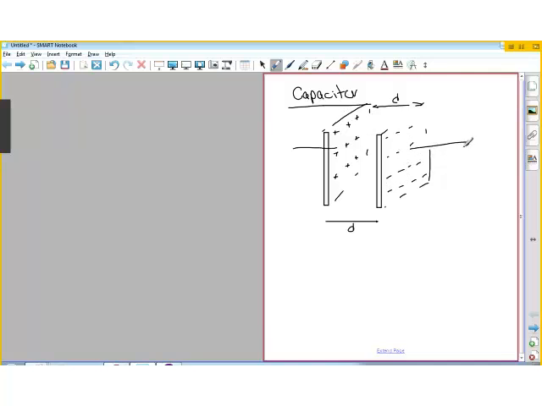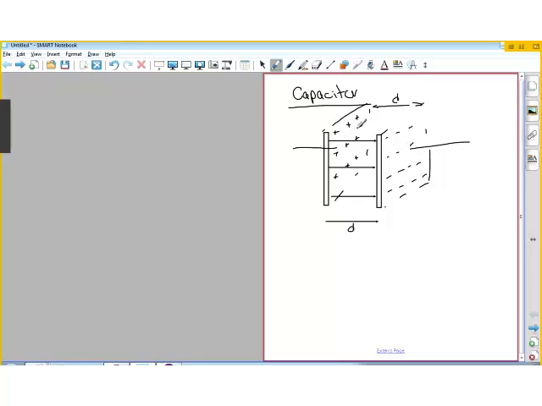So we might have a battery that is going to take electrons, move them over here, and take them from the other side. And as we showed in the introduction of electrical potential energy, there's an electric field that goes between these two plates. And if the plates are close enough and the area is big enough, so if the separation distance is small compared to the dimensions of the capacitor, then we find out that, for one thing, you can store energy in this.